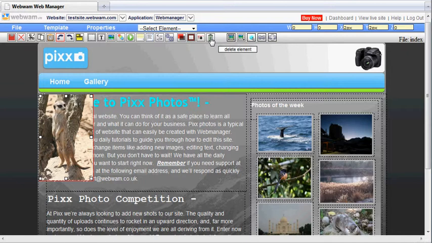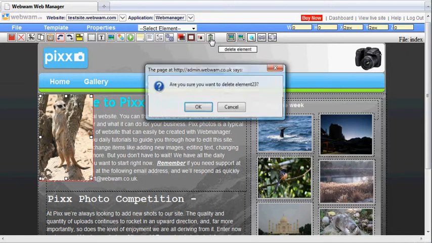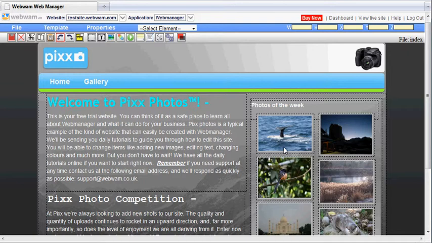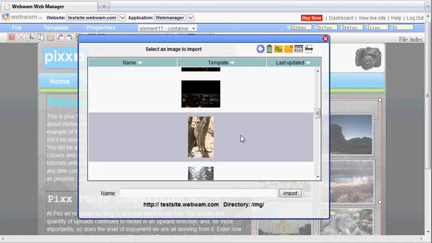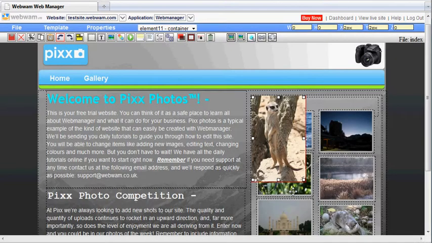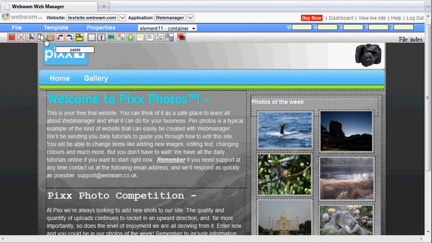I'm just going to show you what happens if I select a container in the beginning. Now if I select this container and bring an image in, I'll bring the meerkat image in again. There we go, as before, and there it is in the top left of that container. But anyway, let's not worry about that too much. Let's just delete that and bring it in, and put it somewhere random in the page.